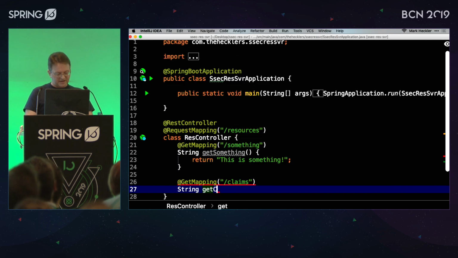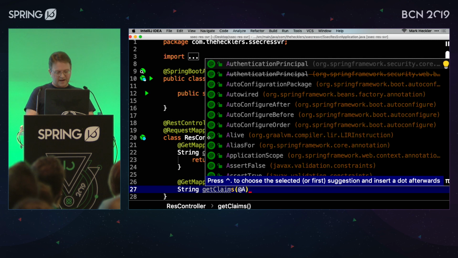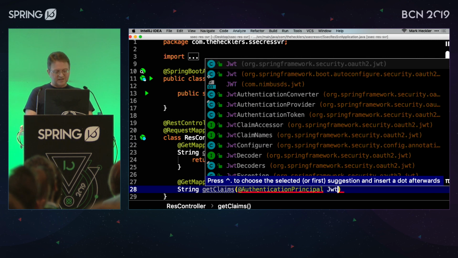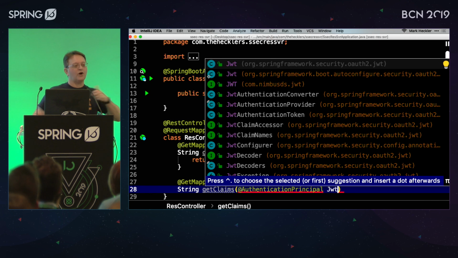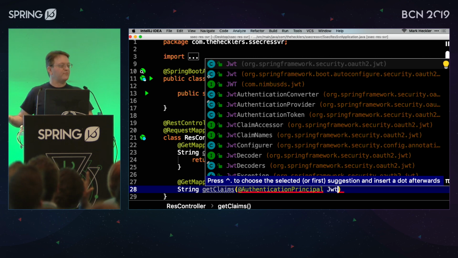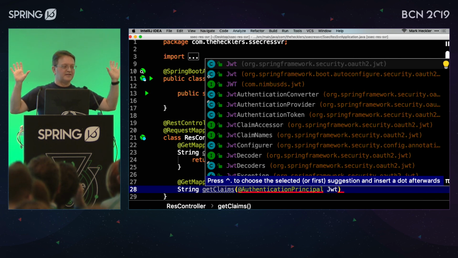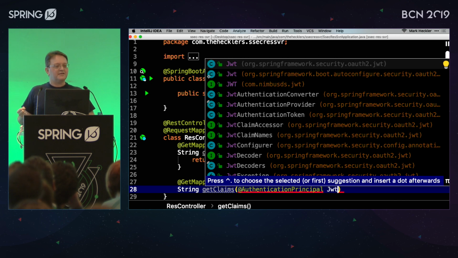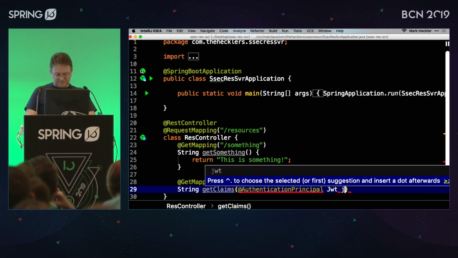So I'm going to return a string get claims, and I'm going to actually bring in our authentication principal, which is a JOT, a JSON Web Token, right? And this is the way that instead of actually having to pass our authorization, our credentials back and forth among various services. Once we've established that connection, we've established that we are who we say we are, we can use that to provide a JSON Web Token, JOT. Don't ask me on the pronunciation, I didn't make it up. But we're gonna pass that JOT and allow our resource server to use that to see what claims we have, what scopes we have. So there we go, JOT.